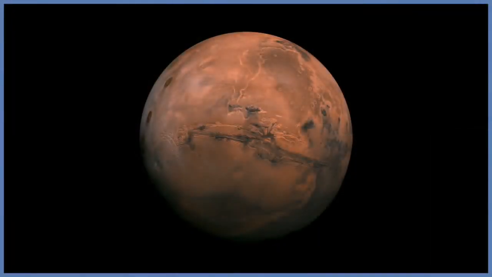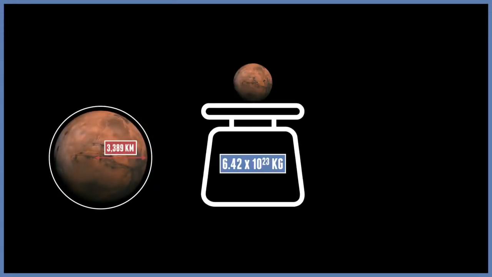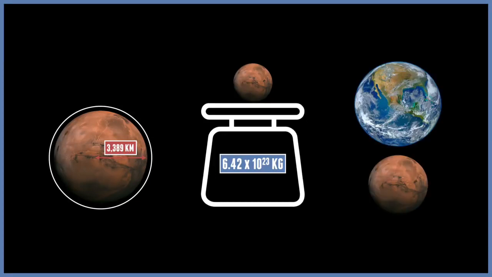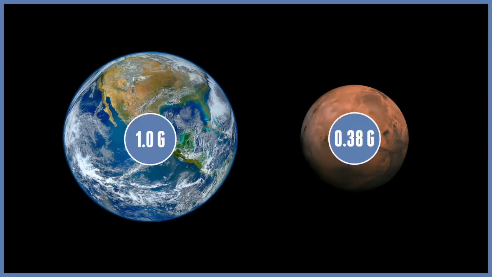So what about Mars? Its size, mass and density are very small compared to our home planet. It has a radius of over 3000 kilometers and has a mass of 6.42 times 10 to the 23 kilograms, but of course it's a lot smaller than Earth. With this it comes with a lower density, and therefore its gravity is lower as well, at 3.72 meters per second squared. So if you calculate it, it comes out to 0.38 G, which again is actually closer to the gravity on the Moon than it is to Earth.